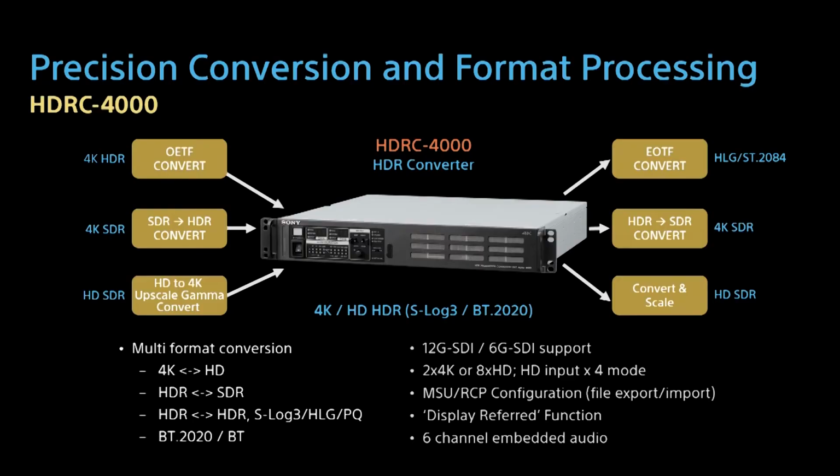Therefore, you can have 8 sources that can be manipulated in gammas, input and output, as well as the resulting SDR signal. What we are announcing at the show, we now support also 12G interfaces, and it has 6 channels of audio per channel that is coming into the unit.